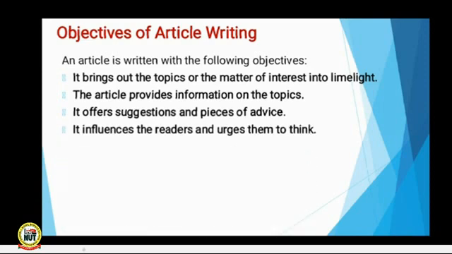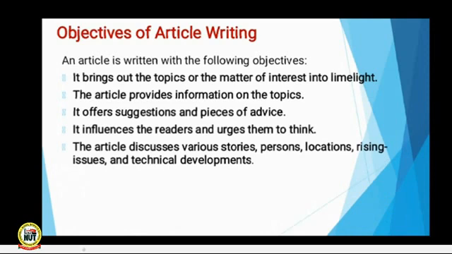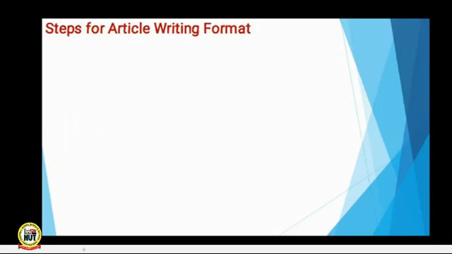It influences the readers and urges them to think. Your article is meant to be a food for thought. It should not just be something that people will read and then it ends there. No, it should serve as a food for thought that people will reason, people will think and analyze situations around them. The article discusses various stories, persons, locations, rising issues, and technical developments. Yes, an article should be written on a topic or topics that are relevant to the present situation of the country or the world at large.